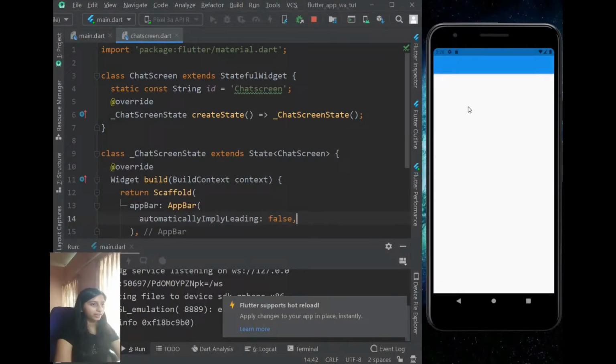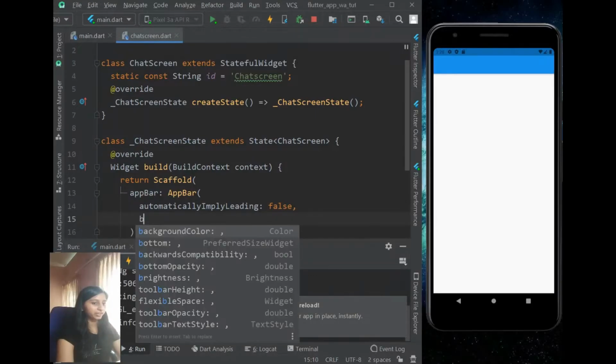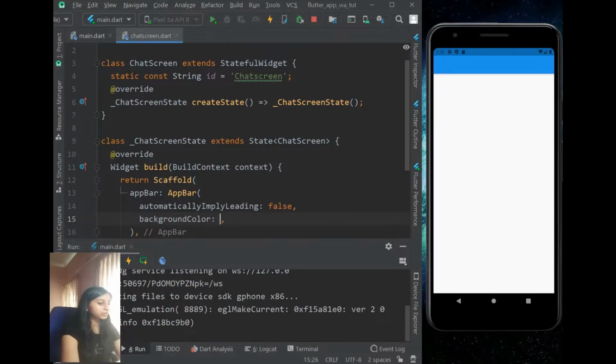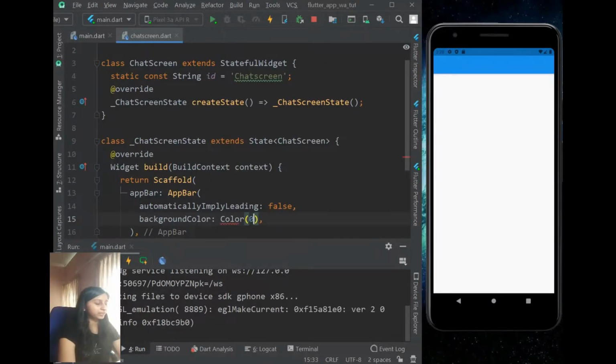See, now we have an app bar, so let's get building. After that I need to change the color. It's not this blue color, it's more like a greenish color, so let's make it that. So color. This is a hex color, so 0xff stands for hex, you know, like the hashtag of hex.